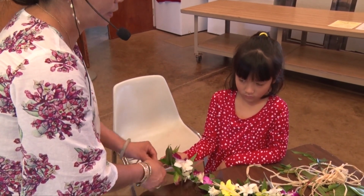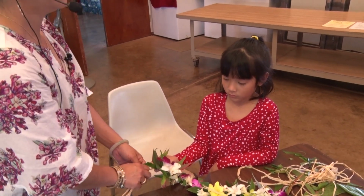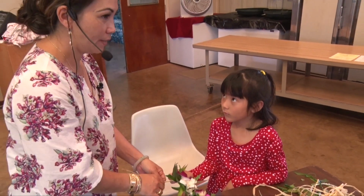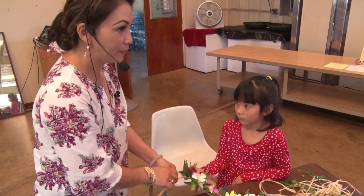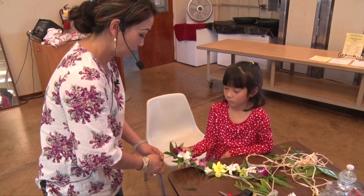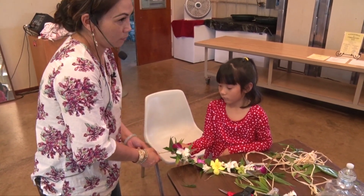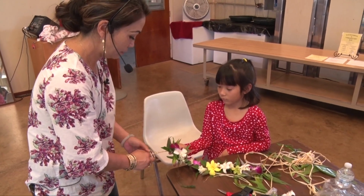I grew up calling it hakule, yeah. But haku is to braid. So technically what it meant was to bind, to keep close, keep together. But vili is the actual style of wrapping. And now it's more common that they call it lei po'o. I wasn't taught that term way back when.